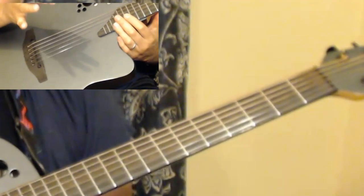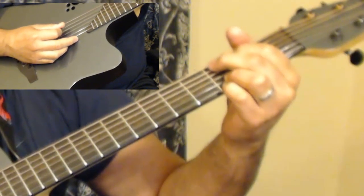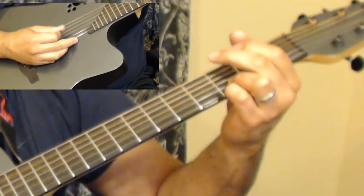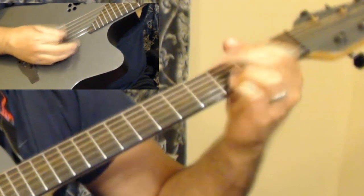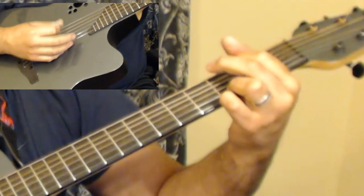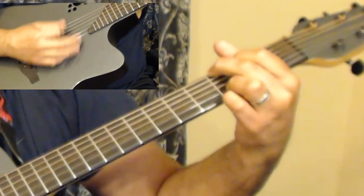Okay, so let me go ahead and show you how to do the chorus itself. So it's A minor, the notes to a G. Then you're going to go back down again. C, B, A, G, F chord. Back to a G chord. The second line is repeated, repeat it again. Then you're going to go to an A and hold it.